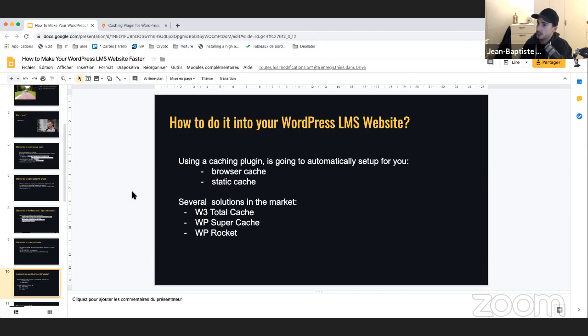And this is what we wanted to do with WP Rocket: putting all our knowledge as performance experts, all the good things we were doing to our websites manually, to make it automatic. You don't need to be a huge expert and understand all the performance things in order to make your website faster, because we think it is our responsibility to take the decision for you to enable what is important for your website to make it faster. So by default, with WP Rocket, for example, when you enable it, the browser cache is automatically enabled, the static cache as well. All the cache that we can set up for you are automatically enabled.